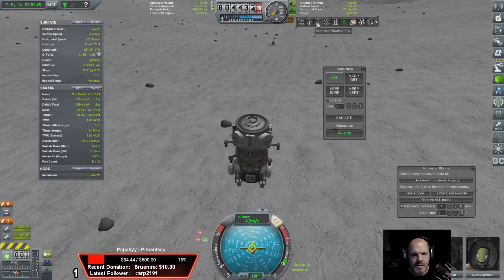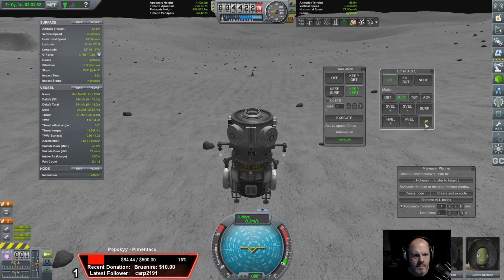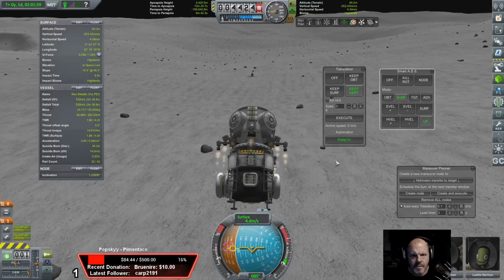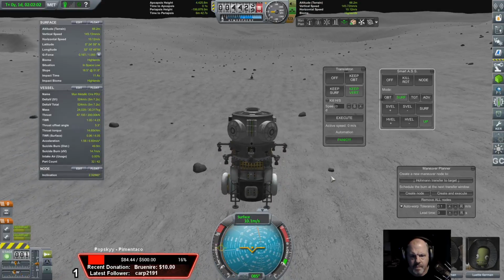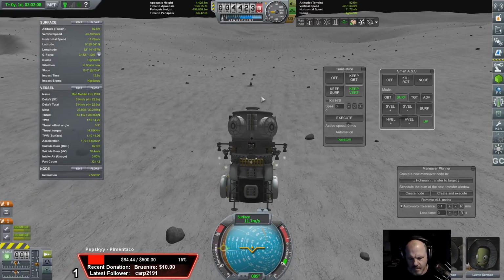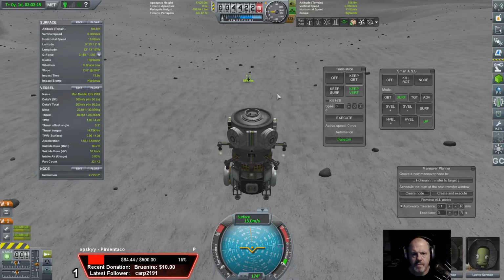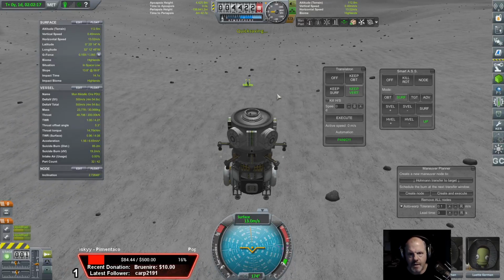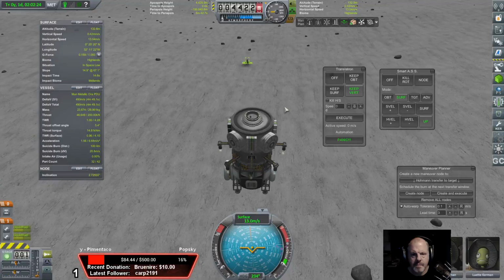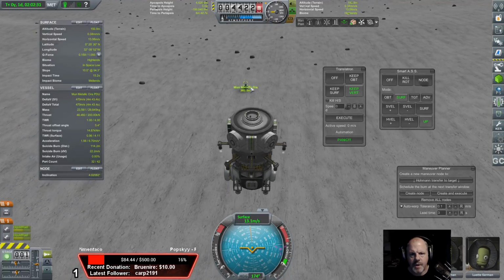Alright, so let's do this. Oh, wrong way. There we go. Oh, did I hit F4 by chance? Oh, I did. Alright. F4, by the way, toggles your target information. Oh, I keep hitting F5. There we go. So again, we do want to connect on the other side.